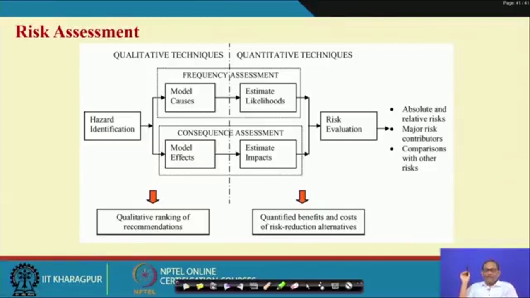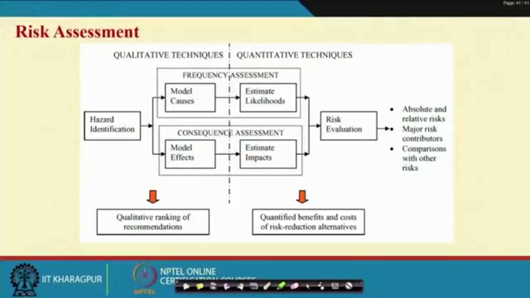So, after understanding the individual and societal risk, after understanding the hazards, after understanding the paths leading to accidents, another important issue is called risk assessment. What is the value, either individual risk or societal risk? That value will be further compared or evaluated, either with certain acceptable standards, or with benchmark risk, or with other similar situations, to see what kind of risk is there, so that you can take actions. For what action? Risk mitigation actions, risk prevention actions. Okay. So, that process is known as the risk assessment process.